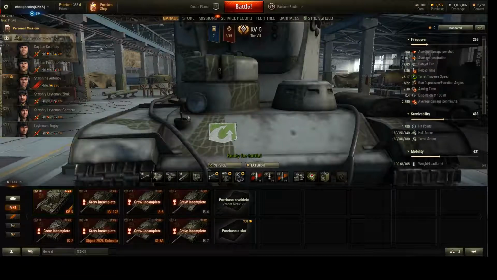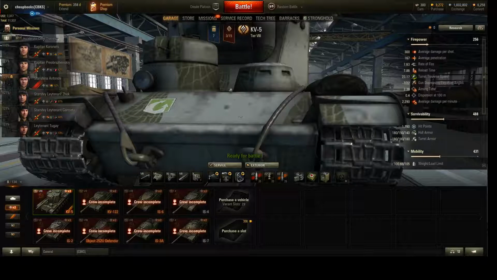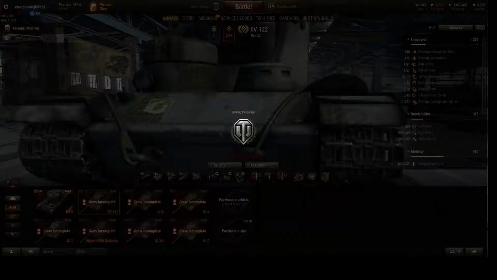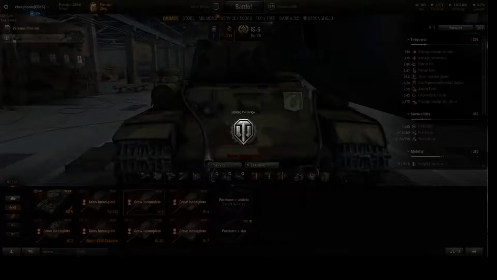Now the radio guy is almost always going to be in front next to the driver, and the driver is either going to be in the center or he's going to be underneath a viewport. So we're going to look for the driver here. Over here you see there's a hatch with 2 viewports in the center, so the driver is in the center of the tank, in the front.